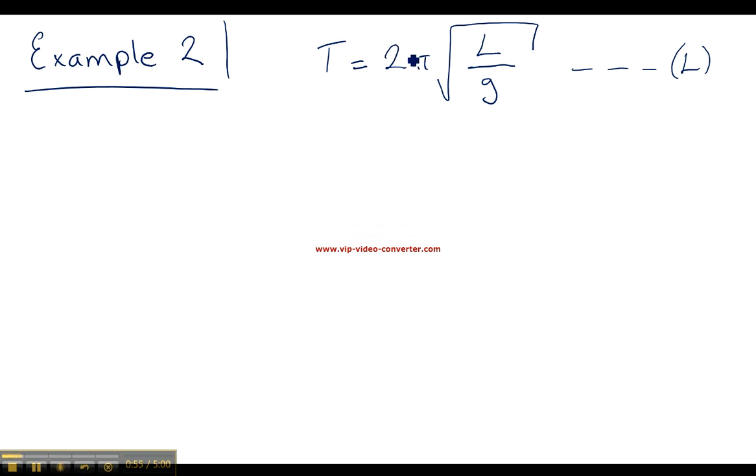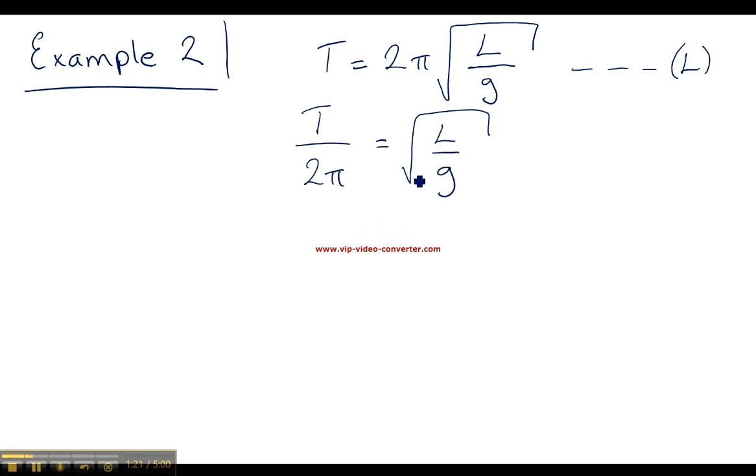So here we're going to move the 2 pi over. Now 2 pi is multiplying the whole equation here, so we need to do the opposite. It needs to divide the whole side of the other equation. So we go T all over 2 pi equals the square root of L over G. Now we want to get rid of that square root. It doesn't look too pretty.